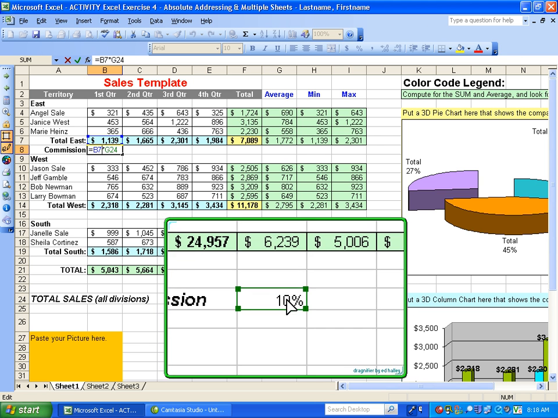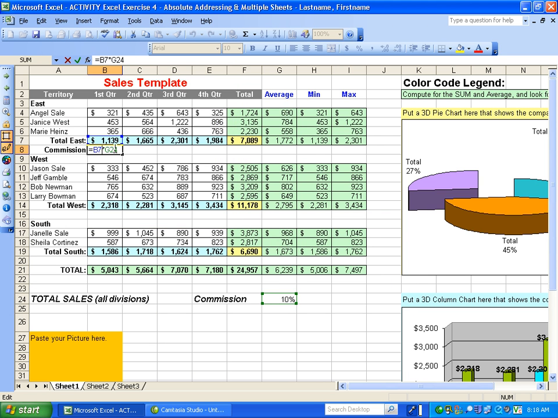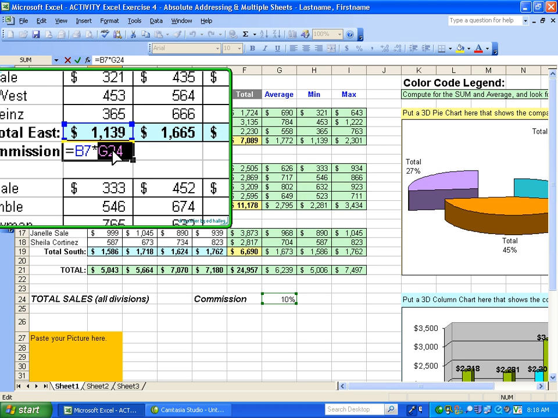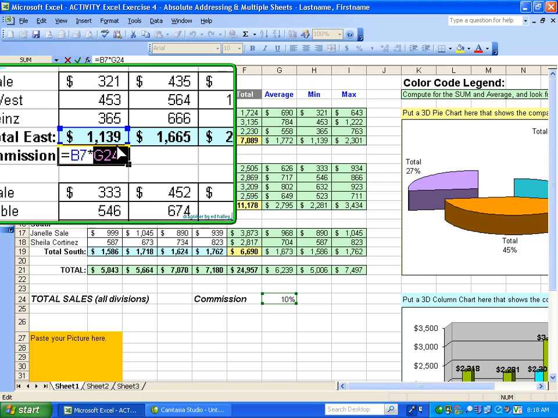So what do we do? We would now have to go back to our formula and highlight G24. We've highlighted G24. That means the commission.